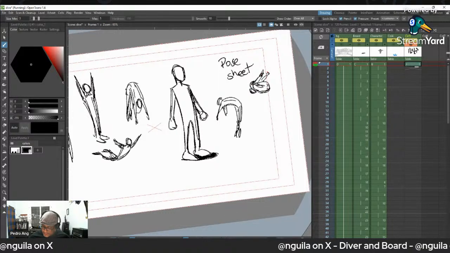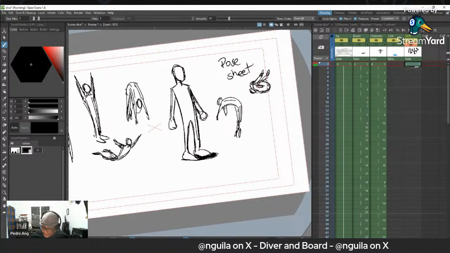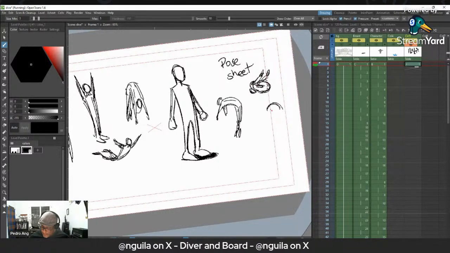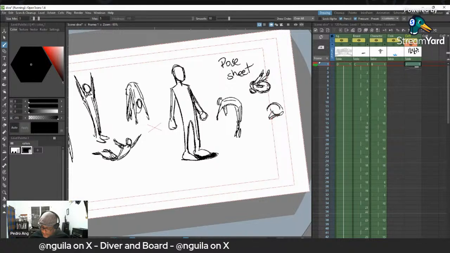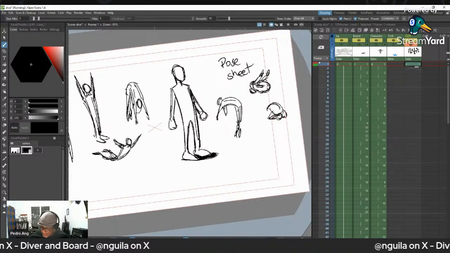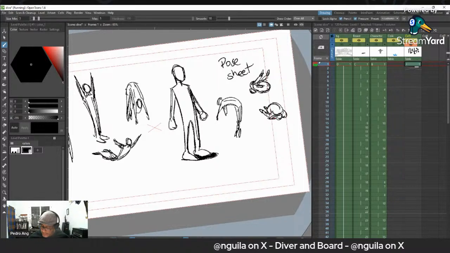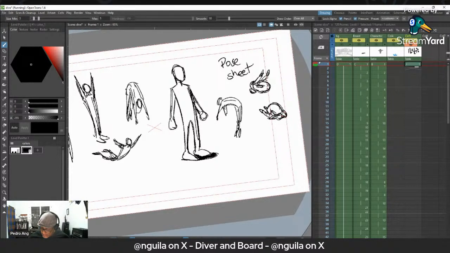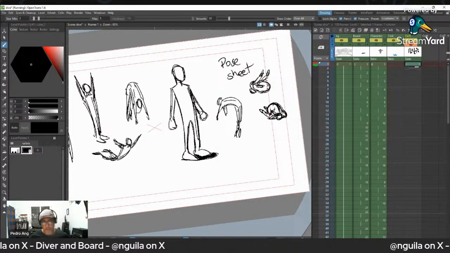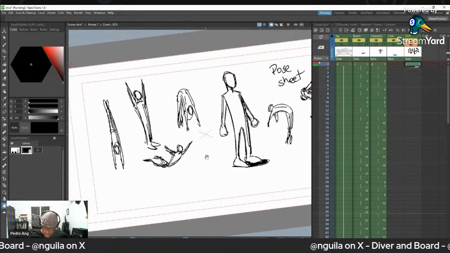I'm drawing these poses from memory, but it's always good for you to look for references. Maybe look for videos from the Olympics, the diving competition, so you can search for poses, right?